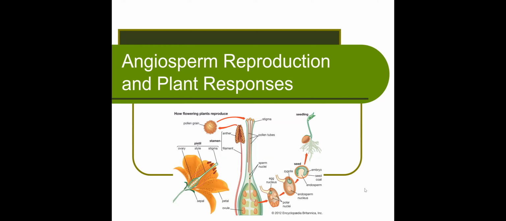Now, I do want to remind you that as part of your test over plants and animals, one of your essays is going to be a moss life cycle. And so for the mosses, for plants, remember they follow this alternation of generations where they are alternating between a diploid sporophyte and a haploid gametophyte. That same thing is going to hold true. One of the biggest differences between mosses and all of the other plants, though, is that they have a dominant gametophyte, whereas all of our other plants are going to have a dominant sporophyte.